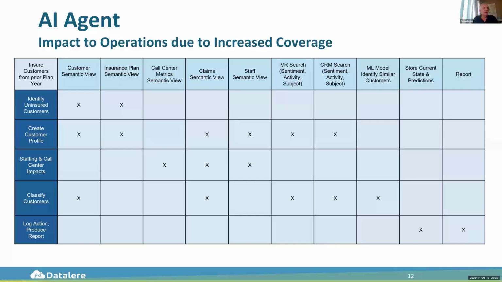So in this case, what I'm really trying to do is have the system tell me, because of this campaign to get more people covered, what's that going to do to our call center and our staffing, and how do we need to respond to it? And so really frame this as a report to somebody who can do something about that. But it could be that it enters a ticket and it says, oh, you need to schedule 3 more call center people. It could do a lot of things like that. The agent could actually take action to make sure we're staffed properly.